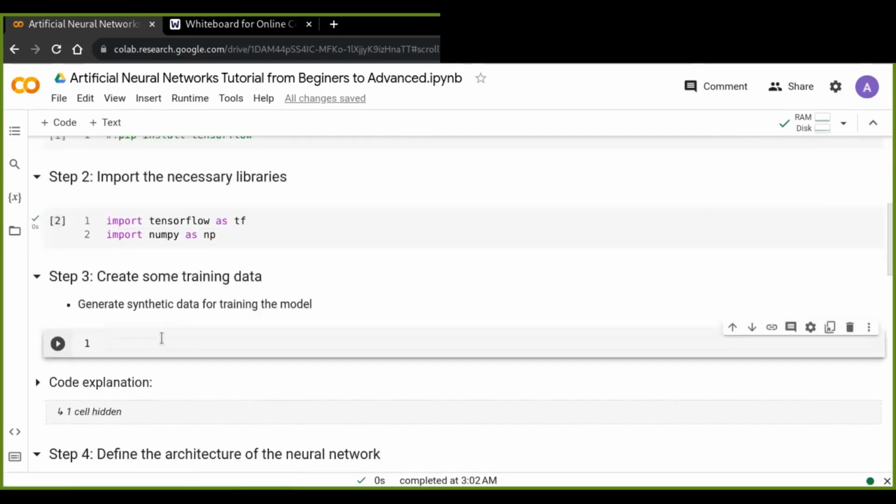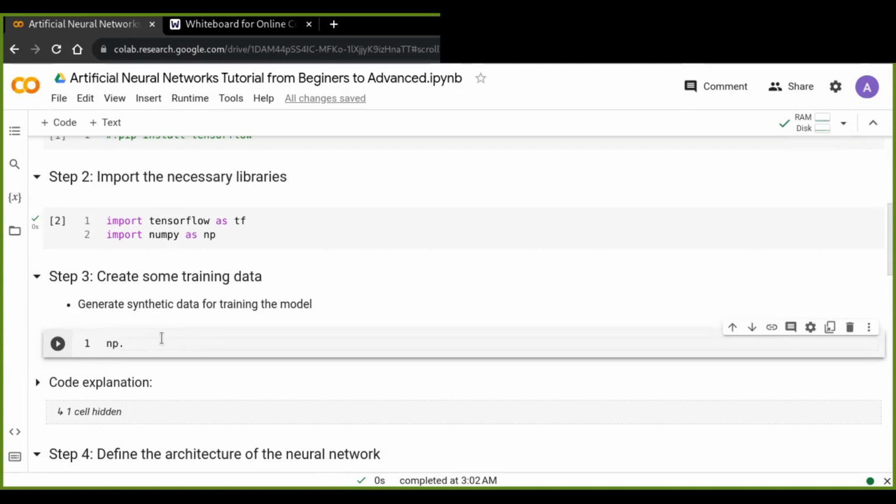The third step: if you don't have training data, you need to create or generate synthetic data for training the model. For learning purposes, I will show you how you can create training data using NumPy.